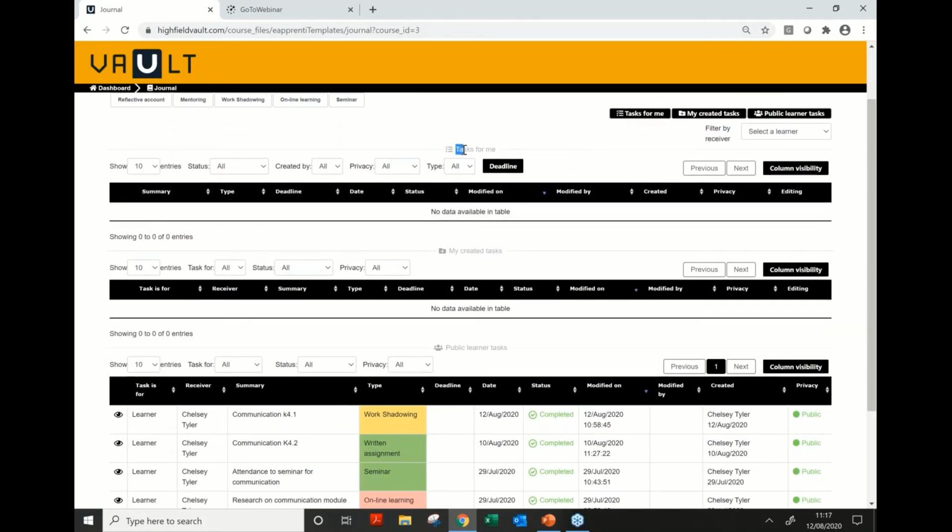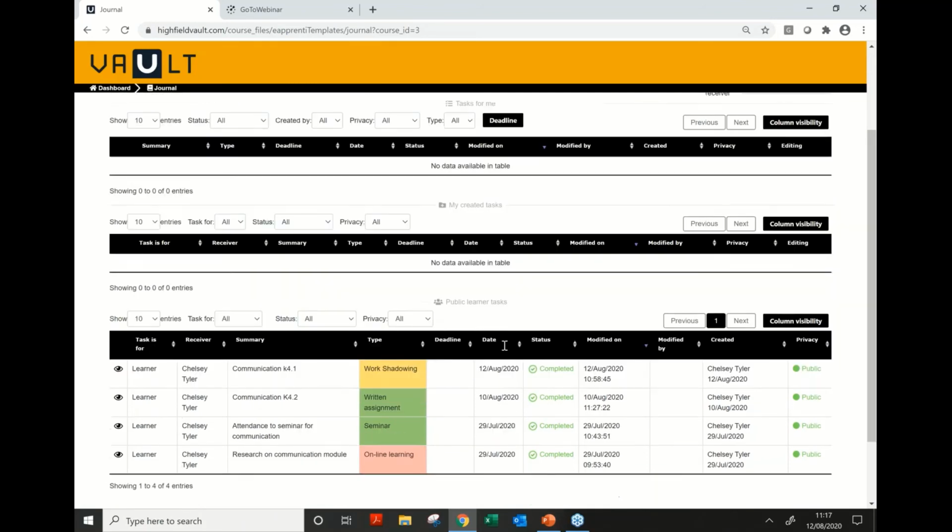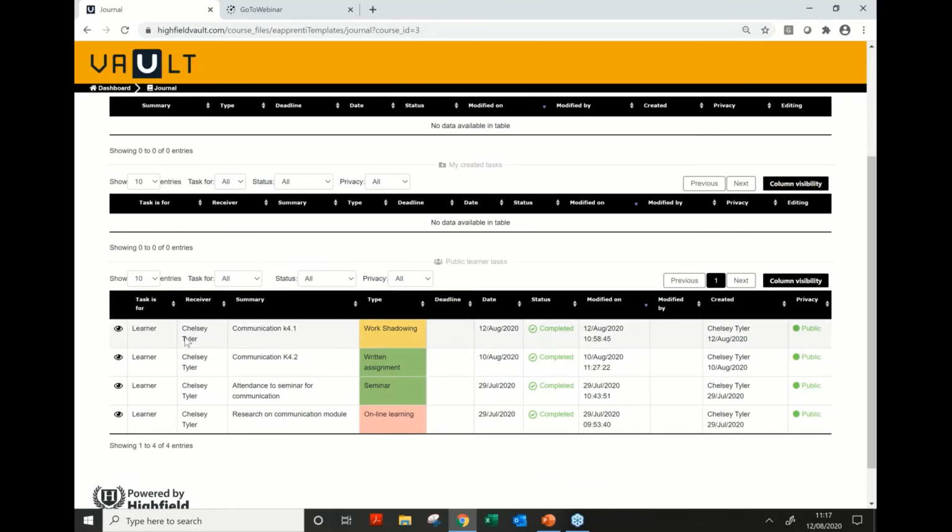There are tasks that you create for yourself, tasks that you've created, so you're going to create a task and attach it to a learner, and then there's public learner tasks. Again, this will break down for each learner, and it's showing you exactly how that looks, which will reflect what we showed you earlier from the learner side in the journal.